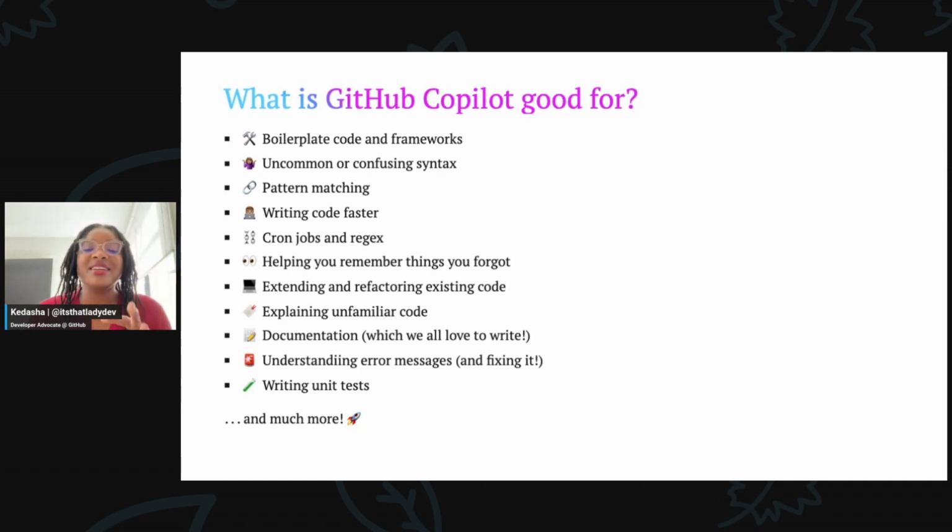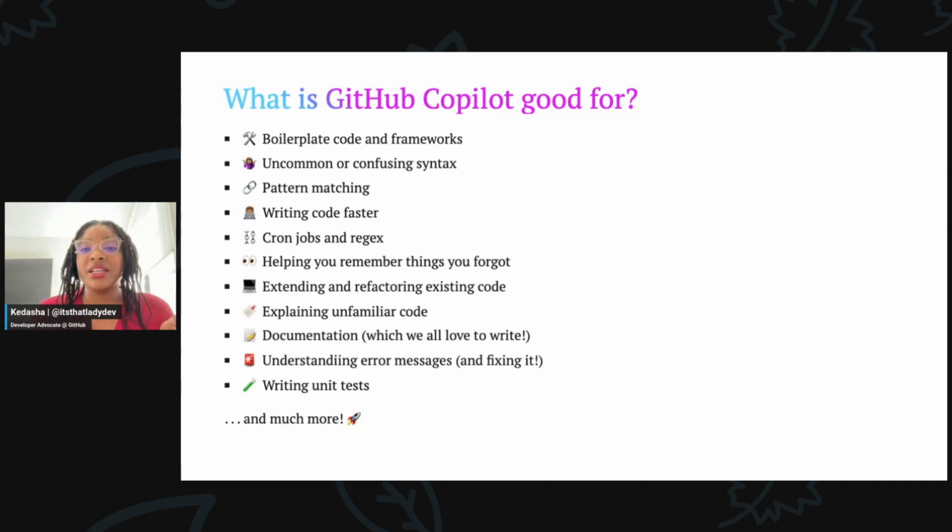It's really good at documentation, which I know we all love to write as developers. We're excellent at documenting, but just in case you don't, Copilot is great at helping you write documentation, and it uses the JSDocs format, which I'm going to show you today to get that documentation going.